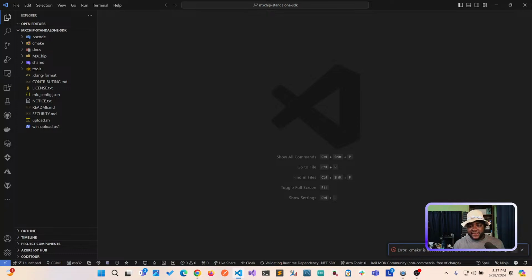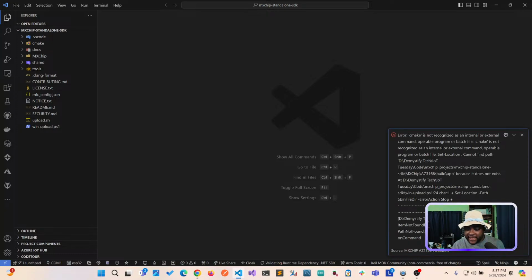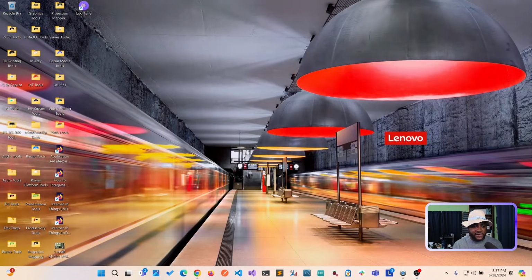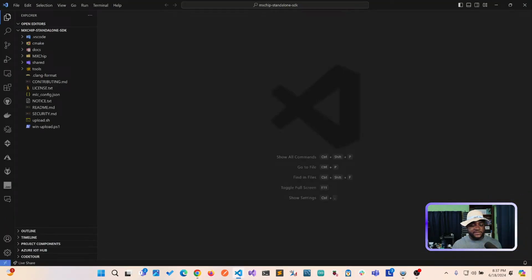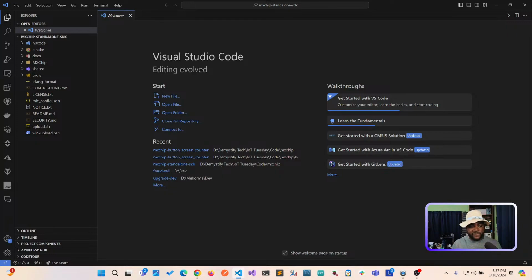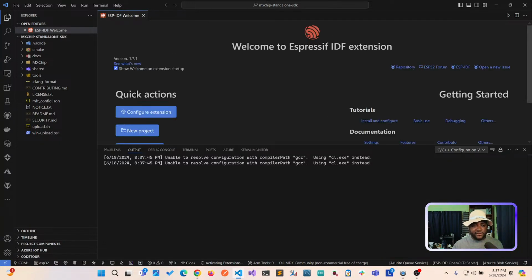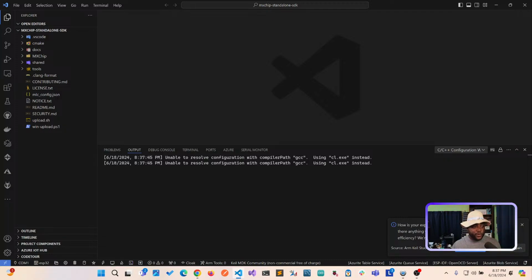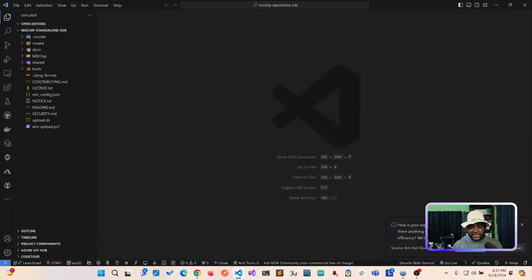Okay, so this sometimes happens. It's telling me that it can't find my CMake. So what I'm going to do is close Visual Studio and reopen Visual Studio. If you encounter this, that is one fix, because like I said, we're still fine tuning it. Let's try again. If you do that and it doesn't work, we have another workaround. But trust me, we are working on it. We know about it, so we're trying to fix it. So I'm closing and starting it again.